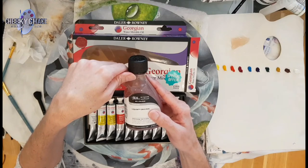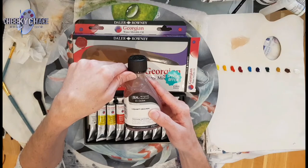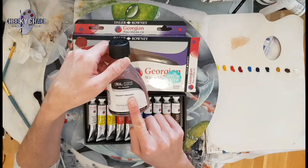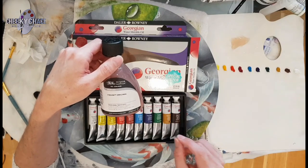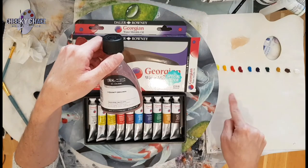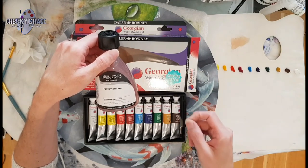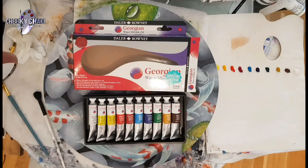Liquin, I discovered recently, is the best thing ever, especially if you're using oils. If you paint with oils, they will stay wet for 2 weeks. If you add this to the oil and you do a glaze, or if you paint it thick and add a little bit more, it should dry within a couple of days. As a glaze today, what I'm going to do will be dry by tomorrow morning. And then I can go over and put another layer if I choose to do so. Which is so good. I love this stuff.